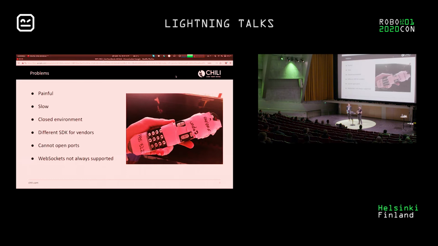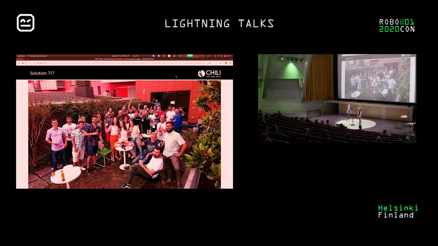we cannot open ports on the system to listen for anything like a remote server maybe, or WebSockets are not always working, especially if you think that we are supporting TVs since 2012, because you don't change TVs like mobile phones, unfortunately. So, solution, grab a beer.